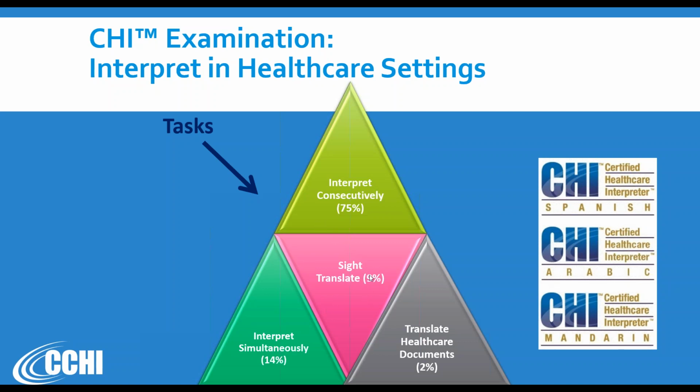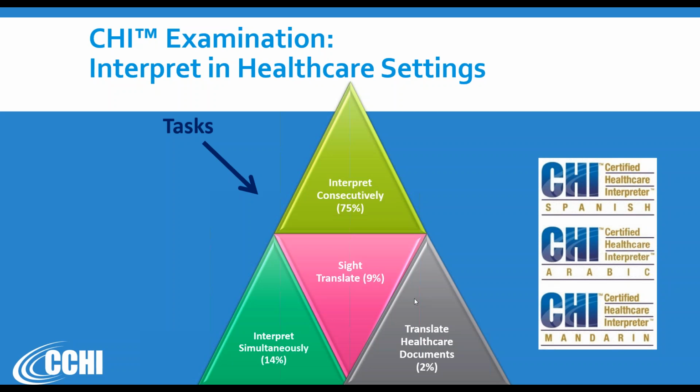Site translate, 9%. And translate healthcare documents, 2%. First of all, those percentages come from that National Job Task Analysis study, from that survey. So we didn't invent them. That comes from there. Now, translate. Of course, you and I, we all know interpreters and translators are two different professions.